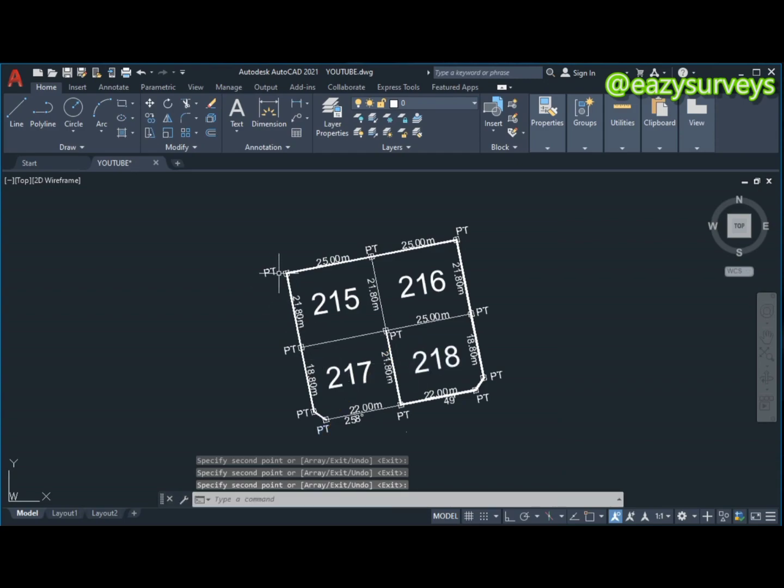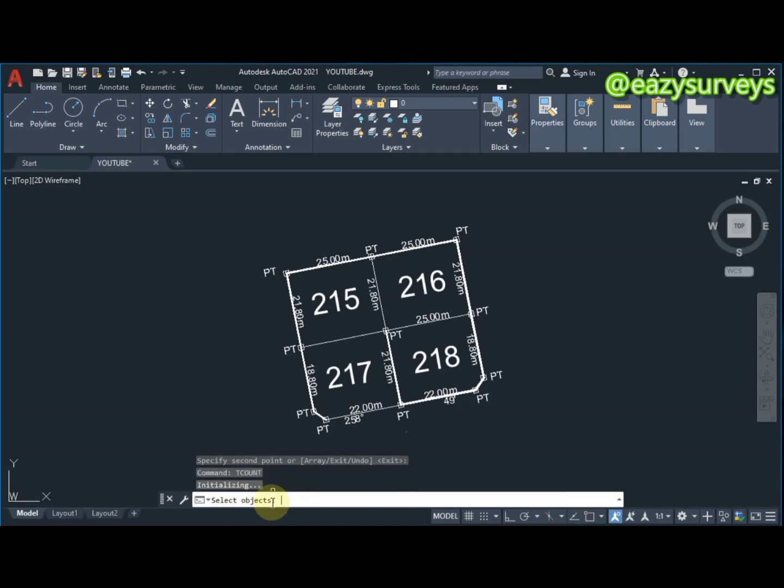So as you can see, these are the texts already stationed at their respective pillars. All right, so the next thing is to put the numbering. So you are going to be using a command on your command line. You click on the empty space on your command line, then you type TCount. You can use a capital letter or a small letter, but the command is TCount. That is text count. Then you click enter.